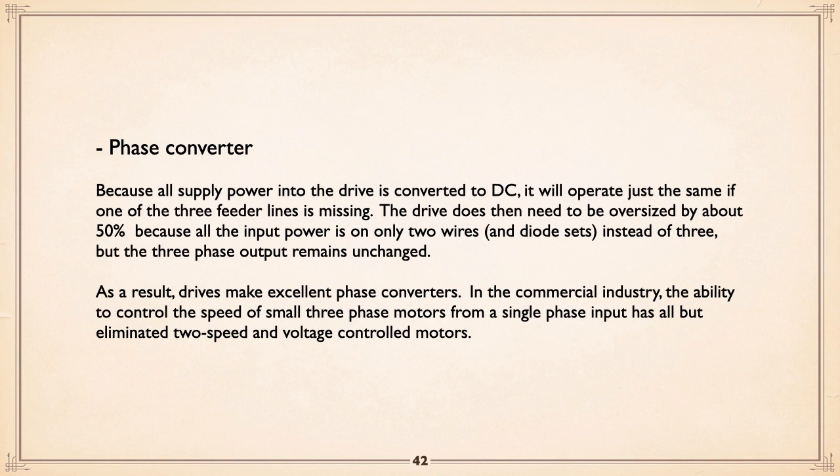Because of that ability in the commercial business industry, like buildings, heating supply, HVAC, the ability to control the speed of a small three-phase motor from a single-phase input has all but eliminated two-speed and voltage-controlled motors. Back in the day, it was quite common to have two-speed motors or voltage controls of the resistor. That's pretty much been killed. You can get adjustable speed drives that will very nicely fit in the palm of your hand.